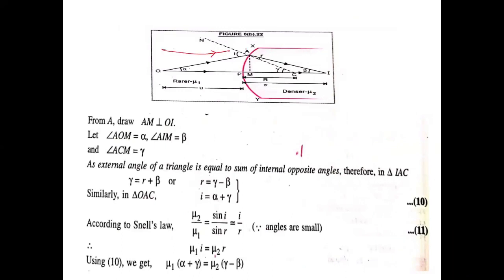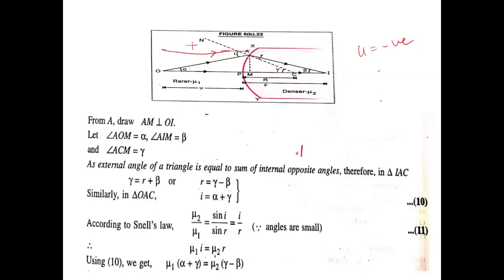Light starts from the object and strikes the lens, so this is the positive direction. PO is opposite to the direction of incident light. That is why PO is negative, or U is negative. So this is the criterion, not the plus x-axis or minus x-axis.